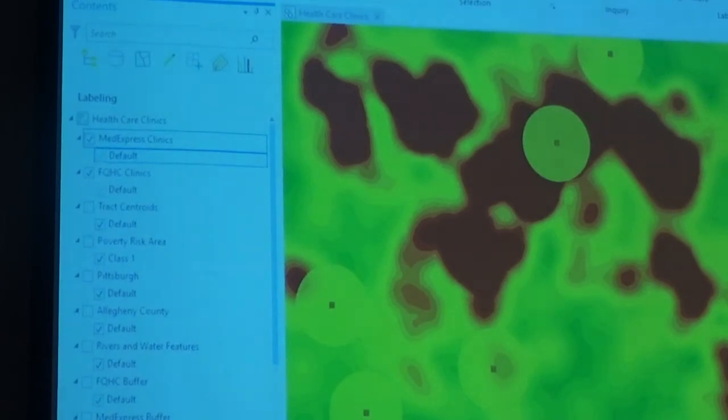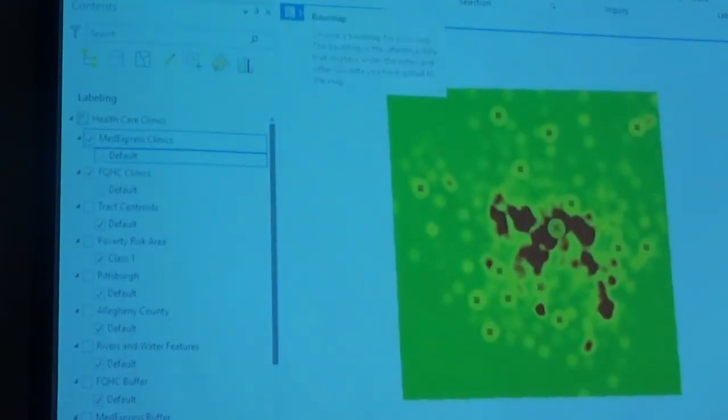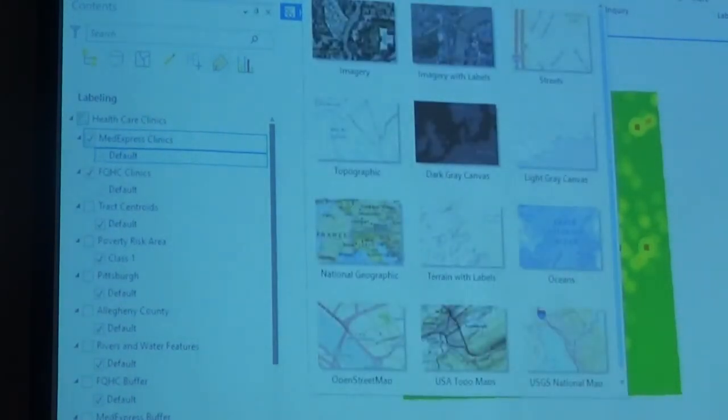Well, this is database work. Remember, I told you about the table behind it. See, select by attributes. We'll get there. Cool thing, what I would like to point out is how to add new data. This is a function, this is a base map. If I click on the base map, I can find whatever is available in ArcGIS Online and can plug that in.